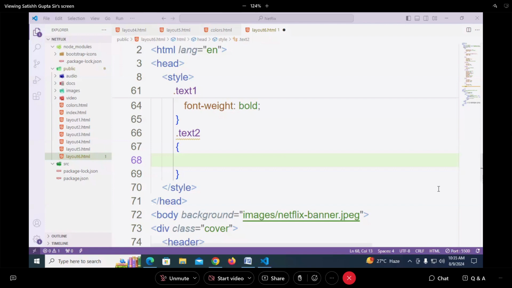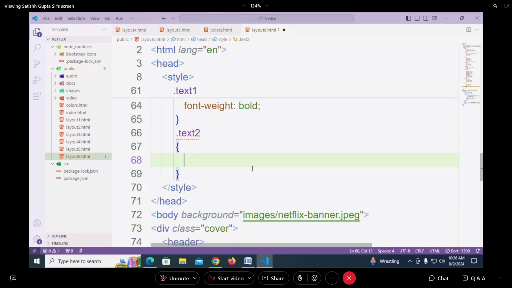Do those experiments yourself, okay. Padding top, don't experiment on me. I said border outside is margin, border inside is padding. That is what you have to remember: inside the room, space is padding; outside the room, space is margin.